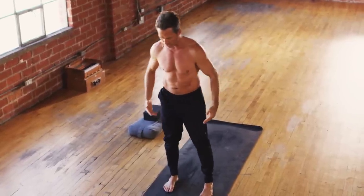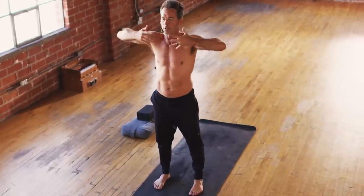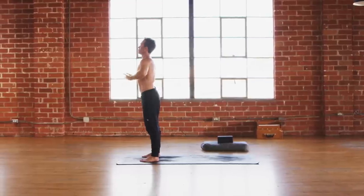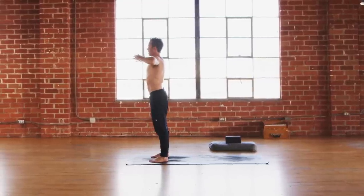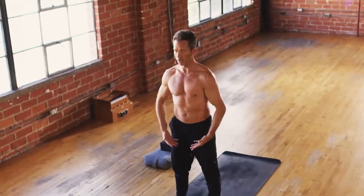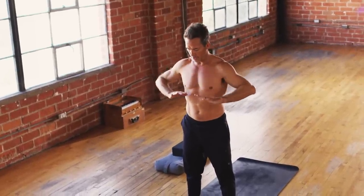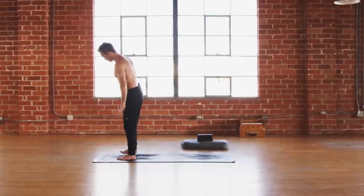The hands back down. Qigong, inhale up to collarbones. And exhale, hands down, regulate that breath. Inhale up. And exhale down. One more time. Inhale up. And exhale down. Bring the feet together side by side.